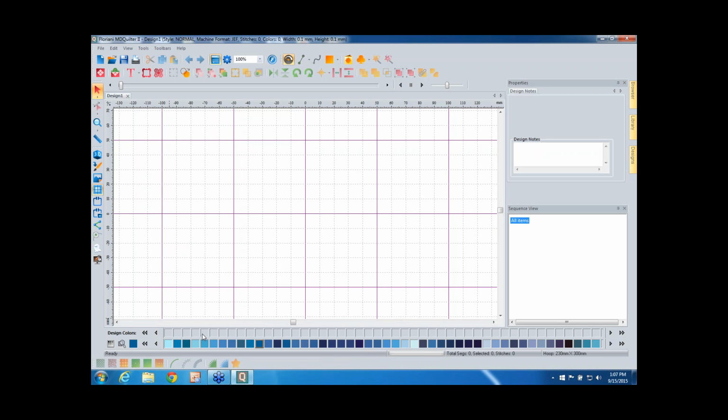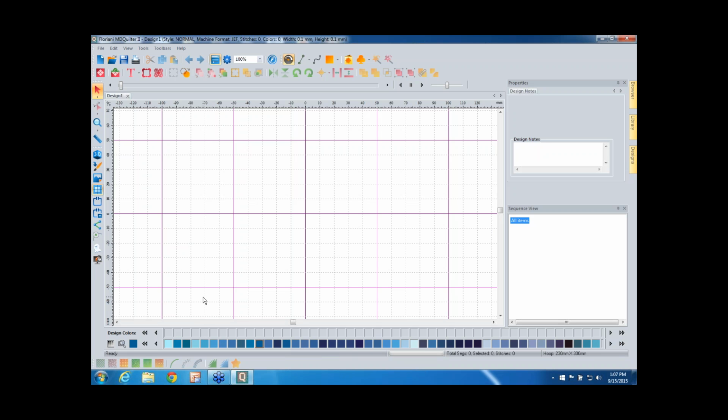And this is a great shortcut because it allows us to place colors up here in the design palette that we know we're going to use, for quick and easy access to them without scrolling through all 360 colors down here. So we're going to use 4 colors in this design. We're going to use a light blue, 2 different dark blues, and a medium blue.